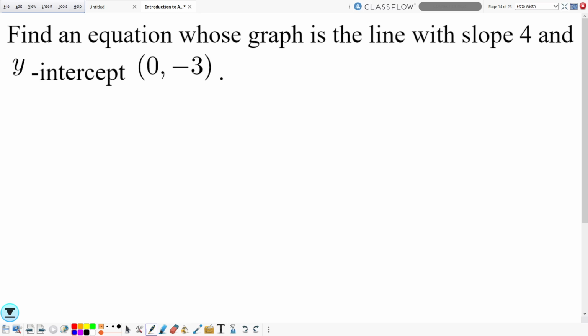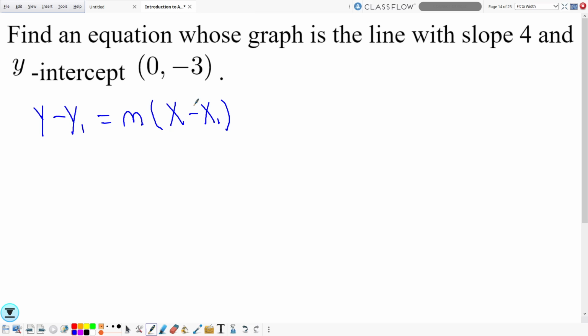Point-slope form. That's that thing that looks like y minus y1 equals the slope times x minus x1, right? And the great thing about point-slope form is that it is perfect for when you've got a slope and a point. And look at that. That's what we got. A slope of 4 and a point (0, negative 3). Like I said, pretty much work is done for us.